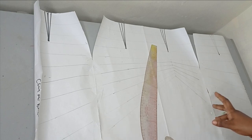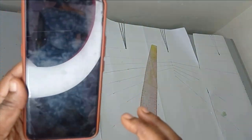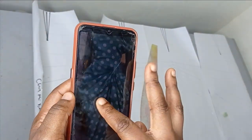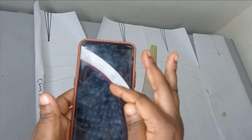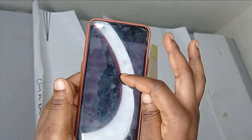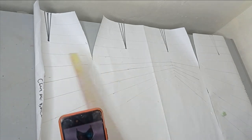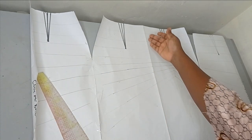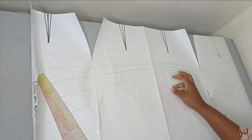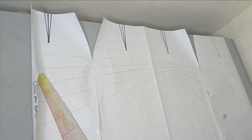So the next thing is to talk about the style line of this skirt. It depends on what you want. If you look at this picture, the gathers are on this side, while on the second picture, the gathers are on the center front. So it depends on where you choose to put your gathers. If you want them on the center front, this is the center front — you just need to rule your line there so that all your points meet at the center front. If you want them on the side, you just take one side, whichever you choose, and that is where you rule your markings.